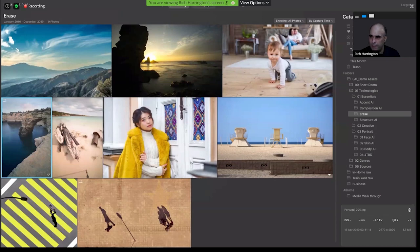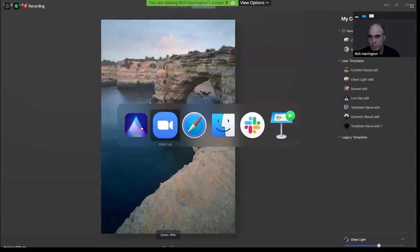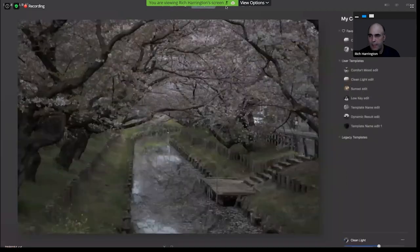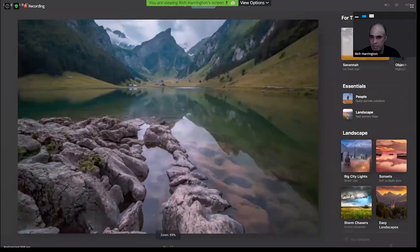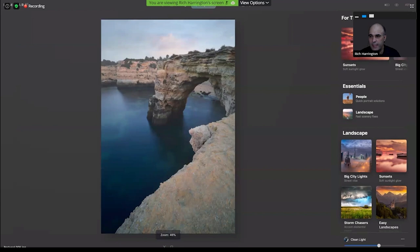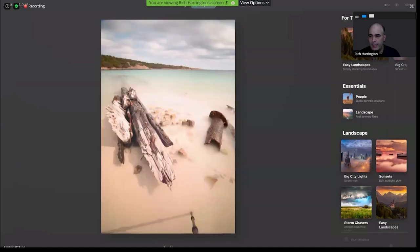Let's go here to templates really quick. You can change to different folders, and depending upon the image that you select, the template is going to change. Let's go back to the top level and the 'for this photo' section — this is where it's going to make a suggestion. As I change images, it may change. It detected that this was a traditional landscape, so it suggested the easy landscape category. This one it detected had a possible sunset time. You can freely choose what you want, but it's going to suggest based upon the content.